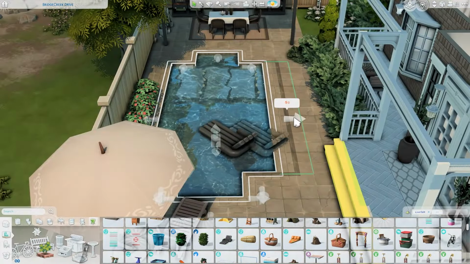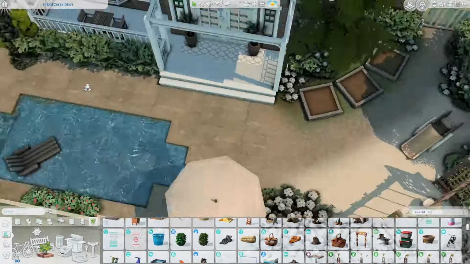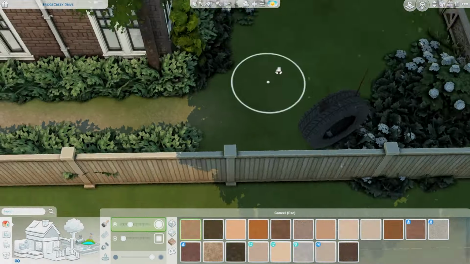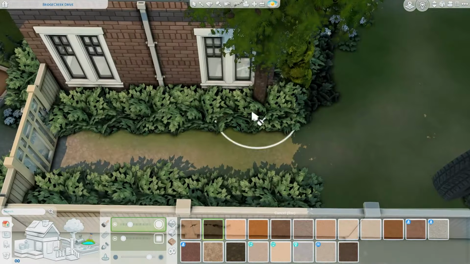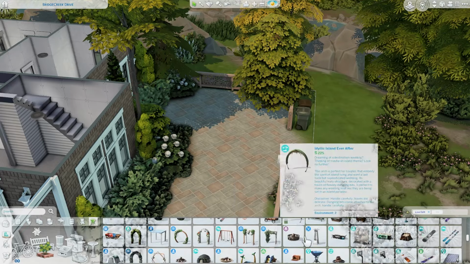And then I just have some terrain paint that leads around to the side of the house. I did a combination of dirt, gravel, and sand, and so hopefully there's enough space in the sand for your Sims to actually play and interact in the sand. I wanted there to be some so your Sims could build sand castles and play in the sand and all that kind of stuff.